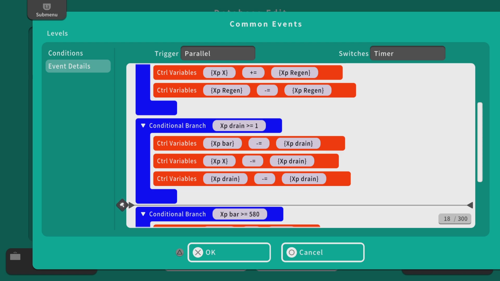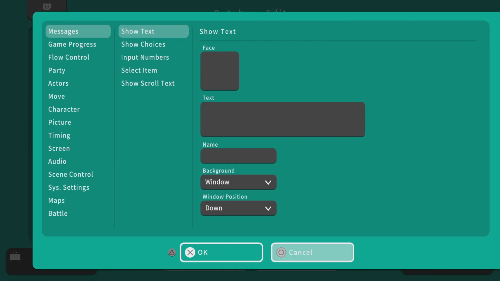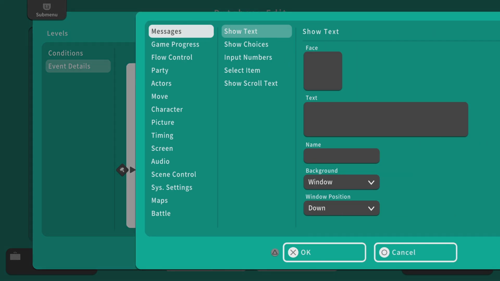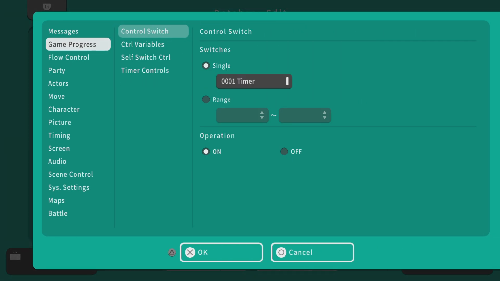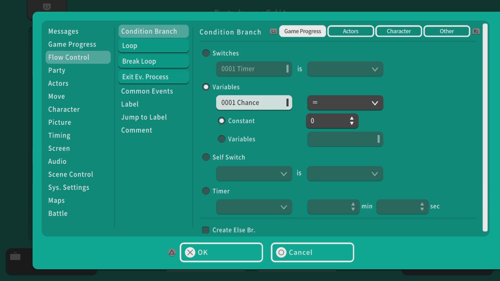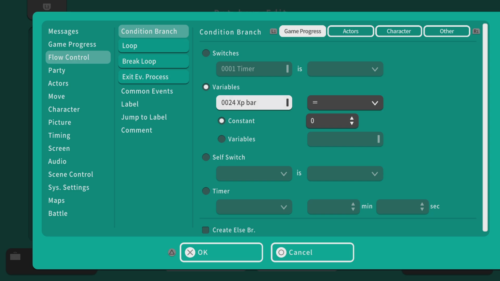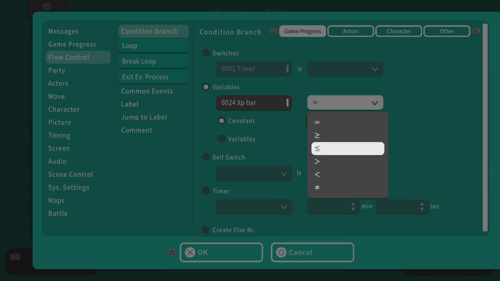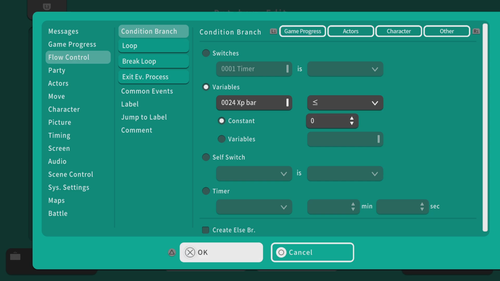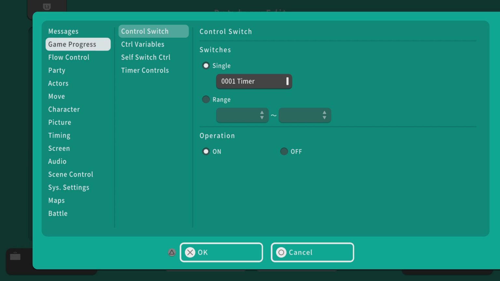Now, with that being said, you don't want them to drain completely to where they hit zero. So you got to add the condition where it doesn't keep draining. You gotta make it where it stops. So you gotta go to bar equal less than zero. You set it to zero.